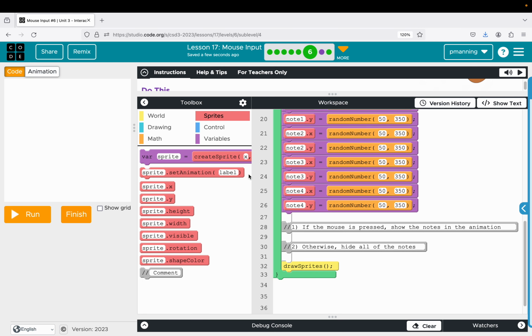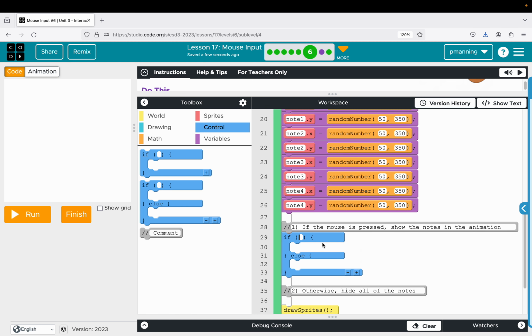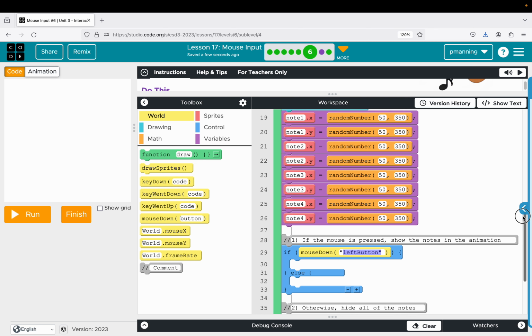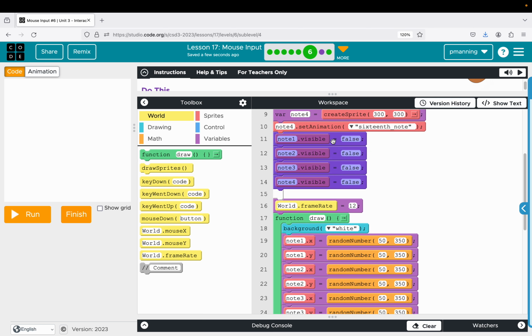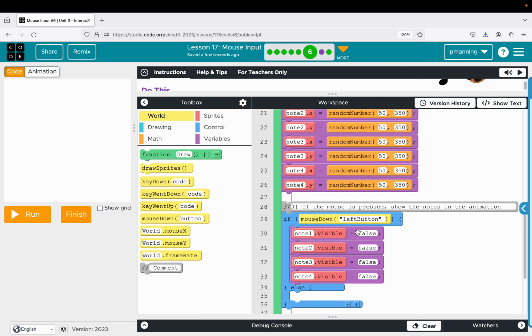And then we have an if. I'm going to do an if else on this one as well. All right, if it is pressed, so again, we're going to do world, left mouse button down. All right, I'm going to copy all of these and use these a few times. So copying and pasting is very helpful here. I want all of these to be true. But, if I could spell true, that would be nice, wouldn't it? Okay. All right, and now we're going to have an else, and we'll paste with false. So we're going to have them start out invisible.